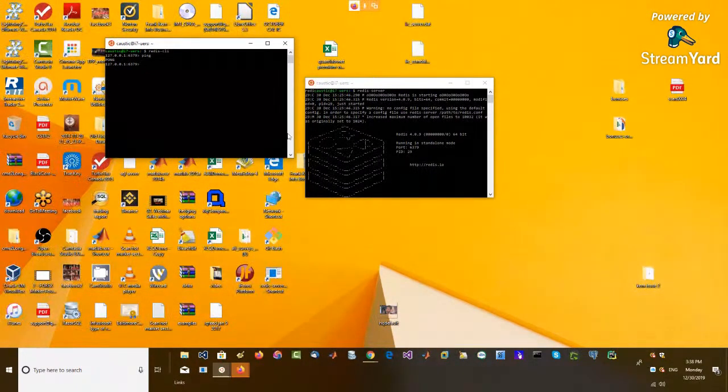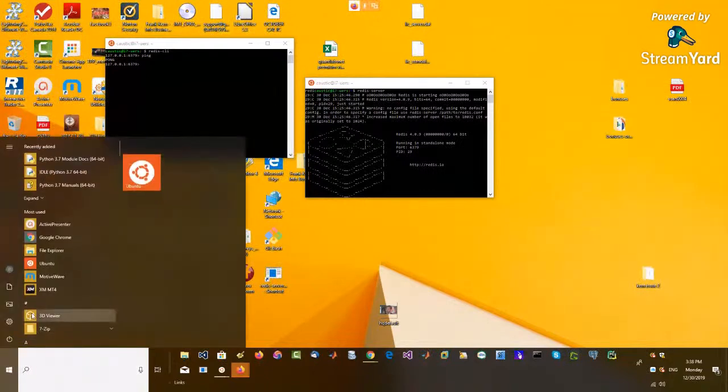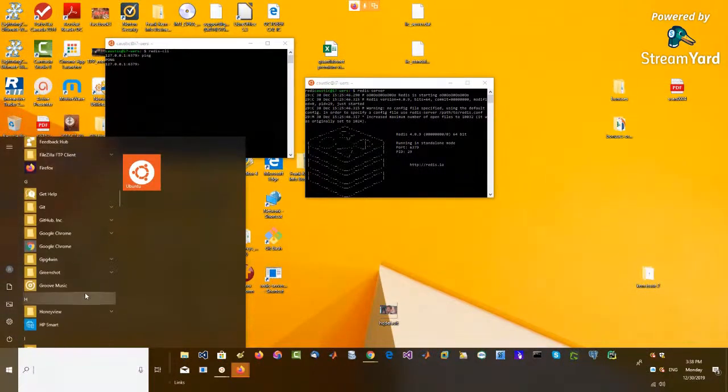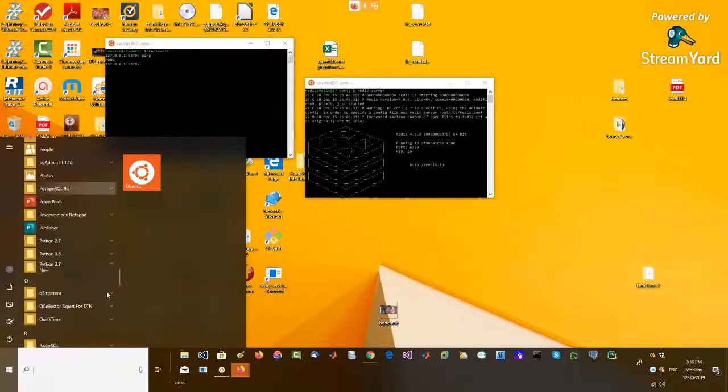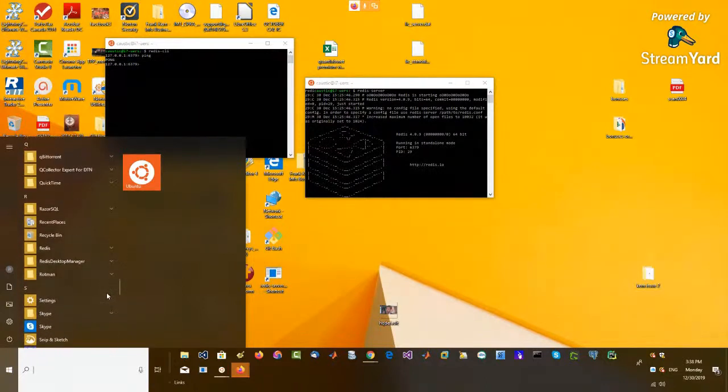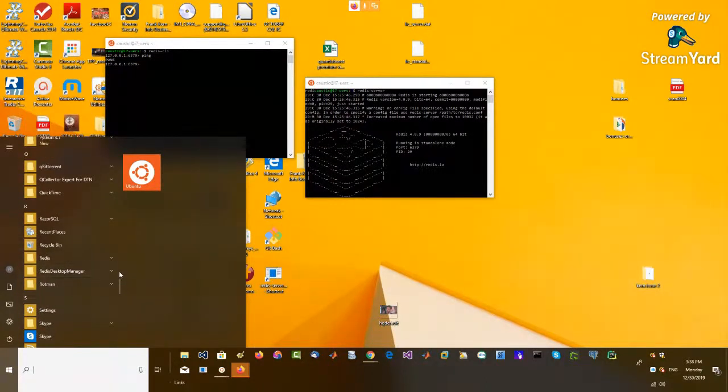That enables me now to use my Windows desktop and access all the Linux distribution, all the Linux resources on top of my Windows desktop, which I never thought was possible. So now I can run, using Redis just as an example of Linux, Redis in Linux in my Windows environment. That's pretty powerful.